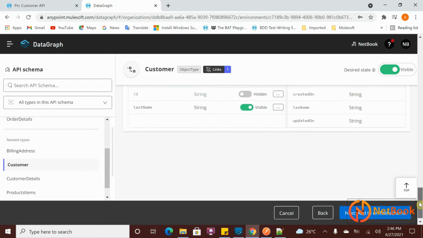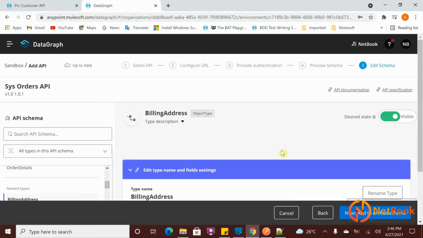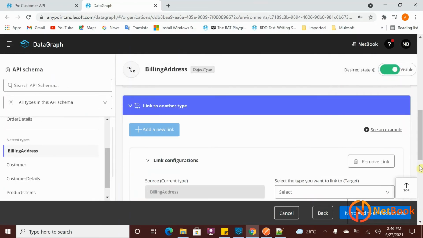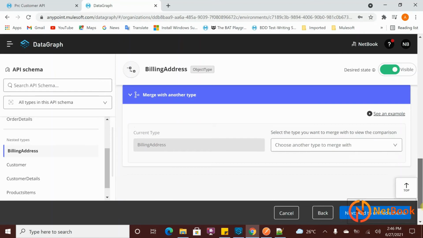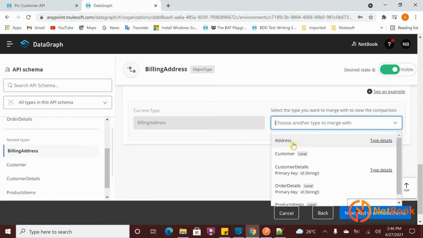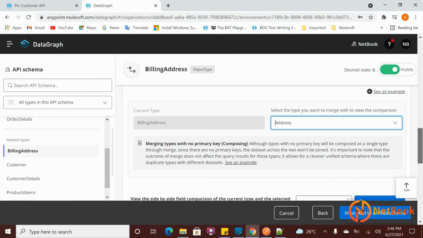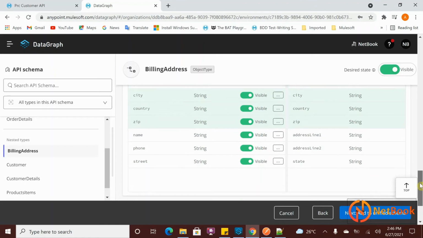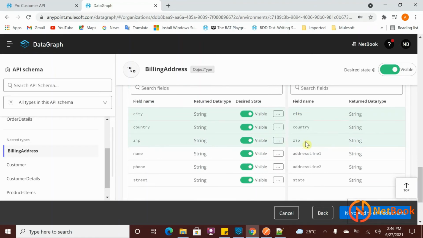Okay. So now billing address. Can I merge it? Yes, I can merge it. The billing address is the data type which is part of the order API, and I have an address which is a part of the customer API. Both are exactly the same. You can see that it is exactly the same, but it has a different name over here.